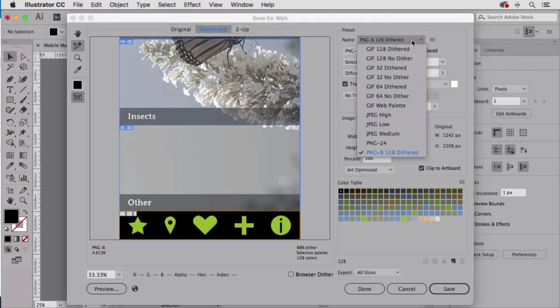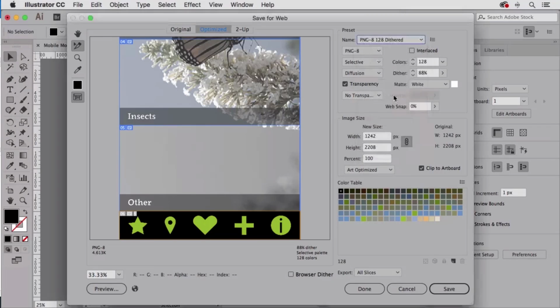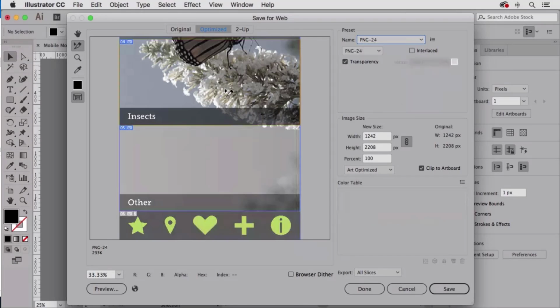And this menu here is a bunch of presets that you can use. And you can even, like for this one, I'm going to choose, yeah, that looks pretty good, PNG 8. And then you can customize this if you want to. You can customize these values completely. So what I've done is kind of controlled the format that each of these slices is going to get output to.